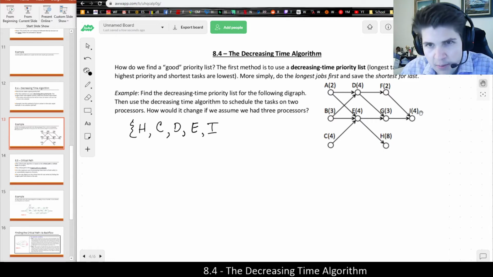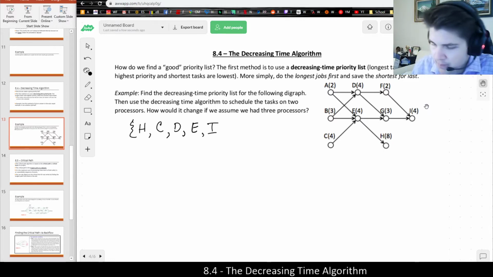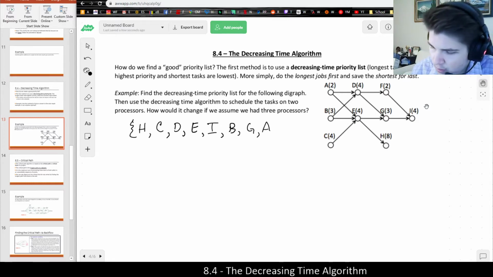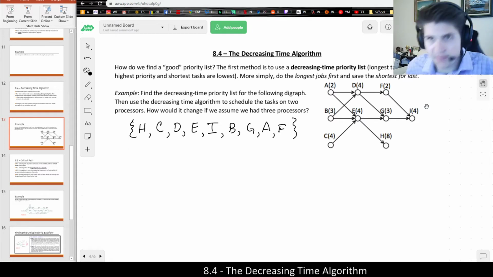Next up would be 3, where we've got 2 tasks, B and G. Just make sure that all your tasks have a position on the priority list. And last up, A and F both have processing time of 2. And that does it for our priority list. I have 9 tasks, and all 9 are now in order.